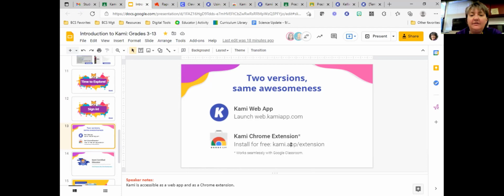And so if you go to the address there or just Google search it, you can install the extension, which is just the little circle with the K on it. It, in essence, opens the same website. So in my experience, you don't have to have the extension in order for Cami to work correctly. But they are there just because it's a real quick shortcut to Cami.